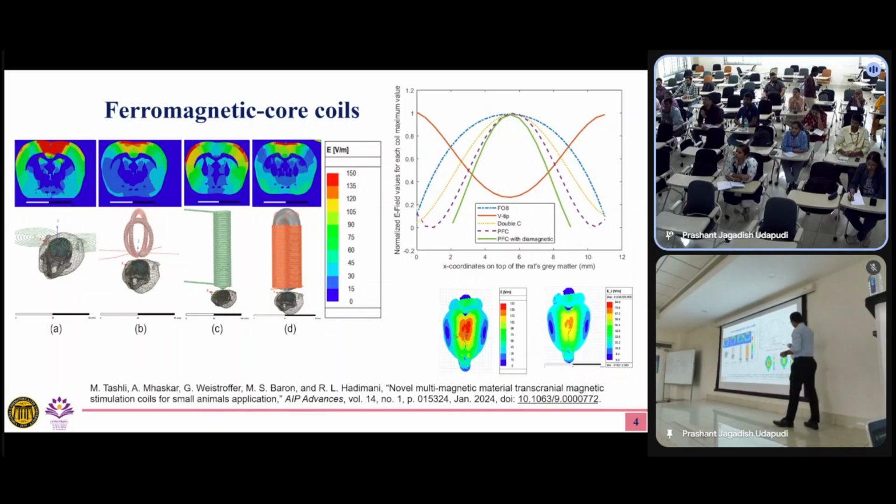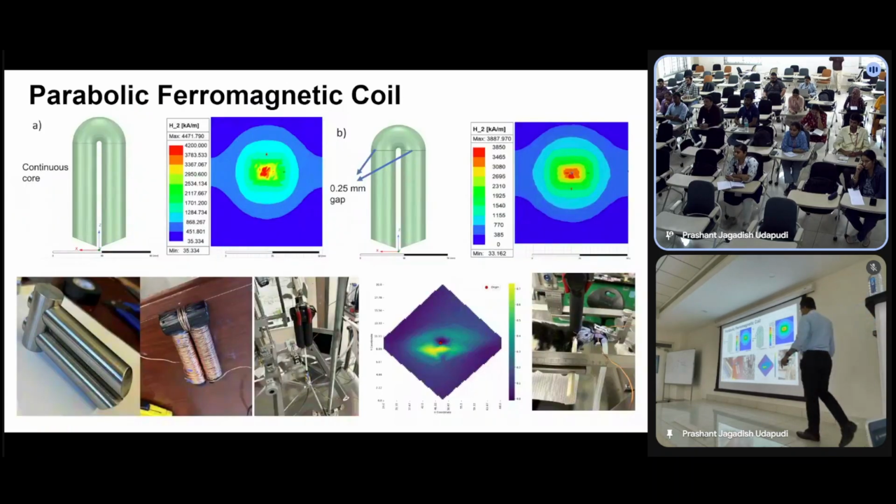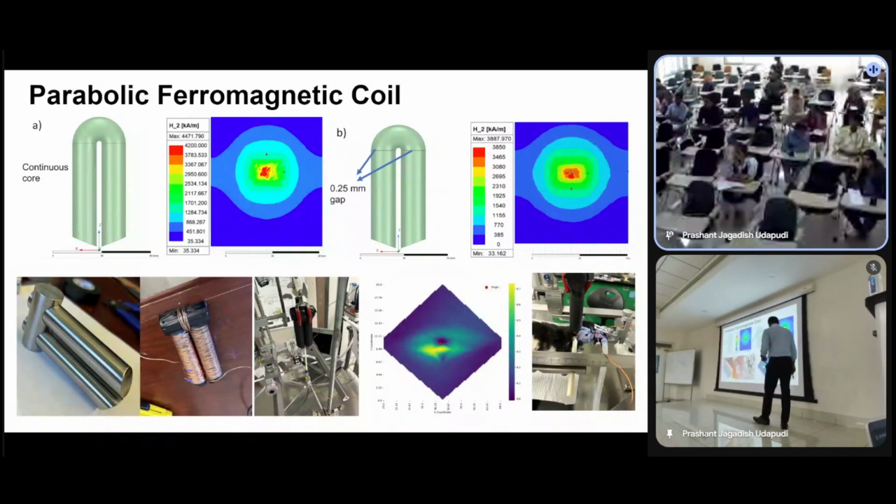Okay, and this is the V-tip. V-tip is a little odd. Don't worry about that. So just look at these four coils, and this green one is the best. That's because we used two magnetic materials, one to deflect the fields and another to focus. Here it focuses, and the deflection plate is somewhere else, which we have not shown.